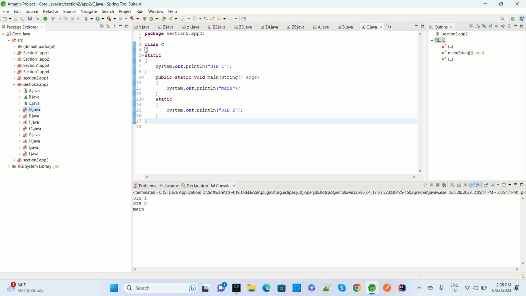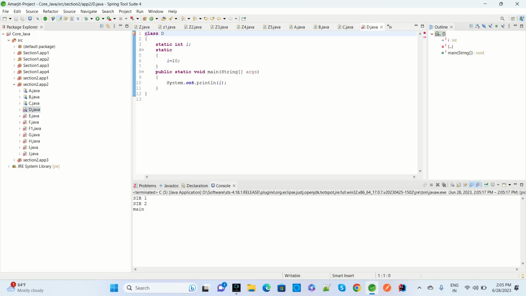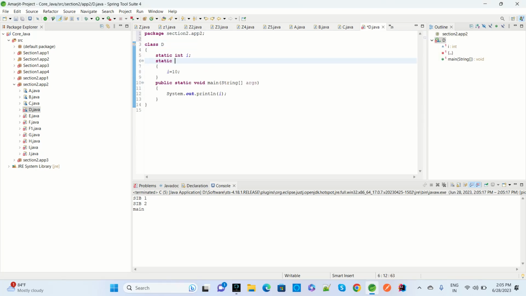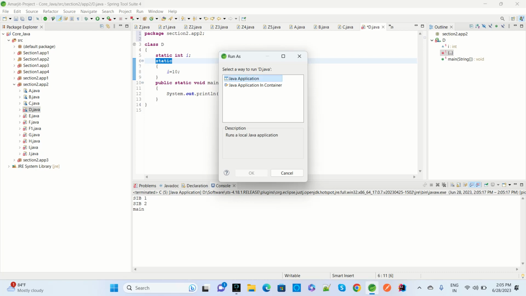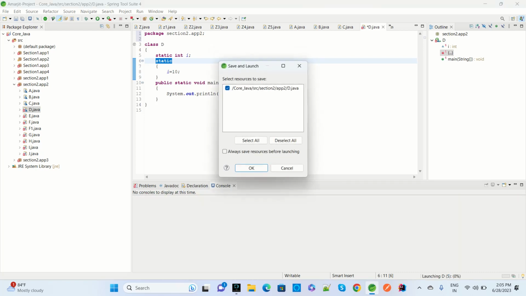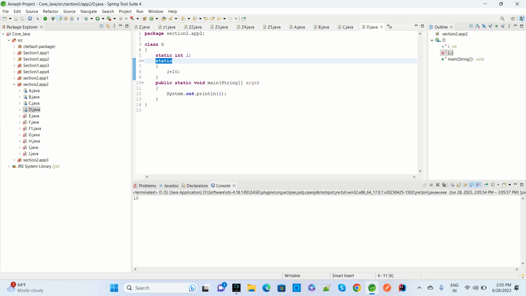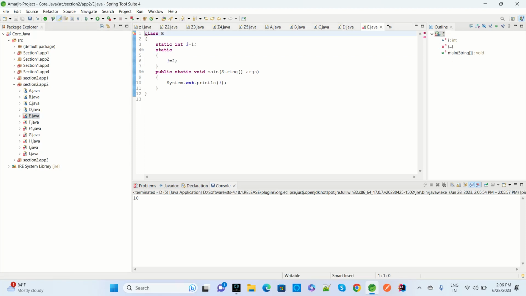In this others program, we have class T, where we added the package and then a static variable, static int I. If you are not defining a value for a static variable, the default value will be 0. An integer has a default value of 0, while others will differ. And this is the static block. Inside that, they reinitialize the value from the default to 10. So the main method will be called and we'll see the output of the I value, which will be printed as 10.